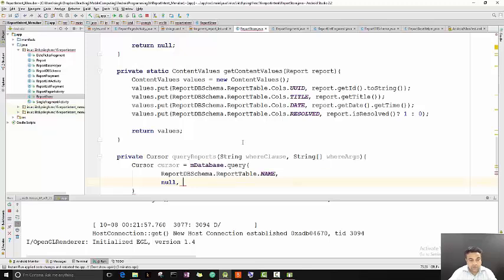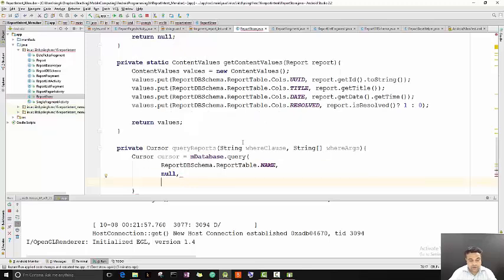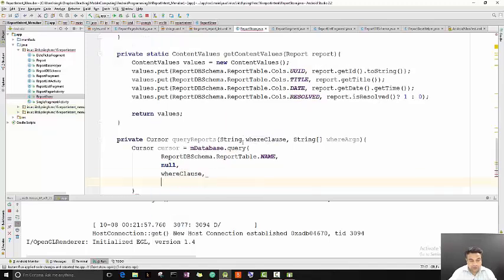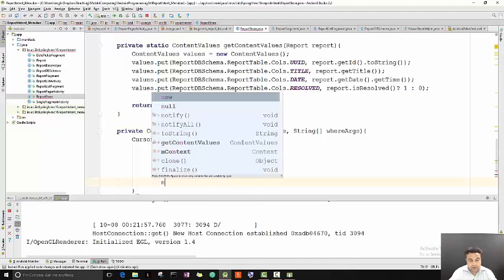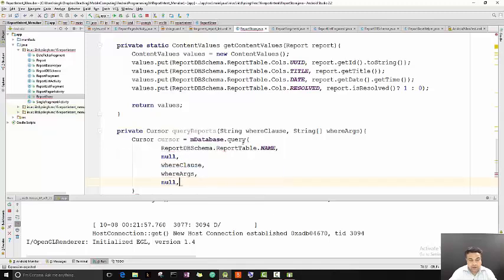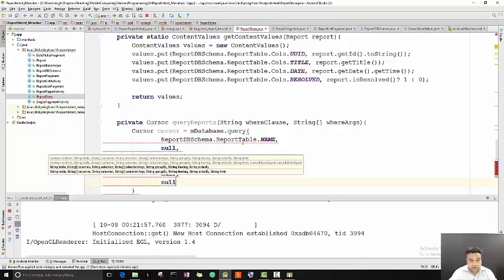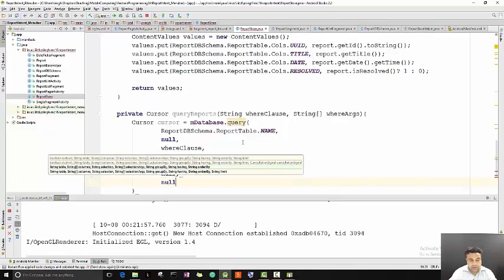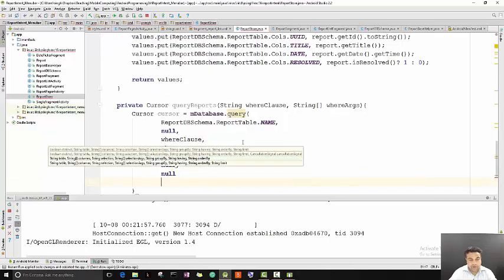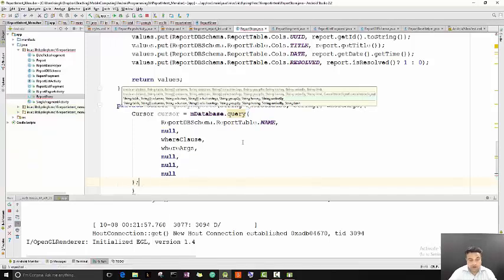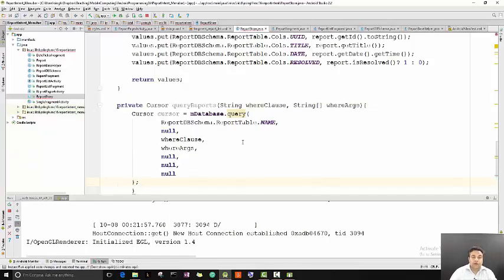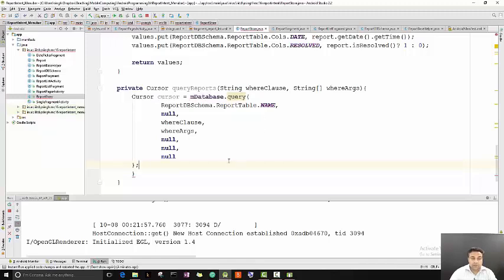So basically the null value here selects all the columns. And then we want to satisfy a clause with certain given arguments, and we are currently not having any preference, or we are not even defining any order. So this is our simple query reports method.